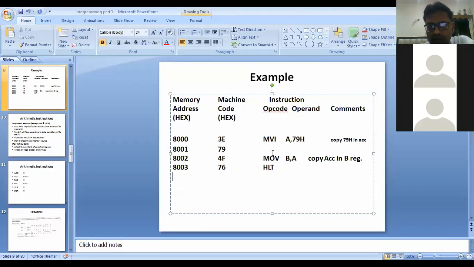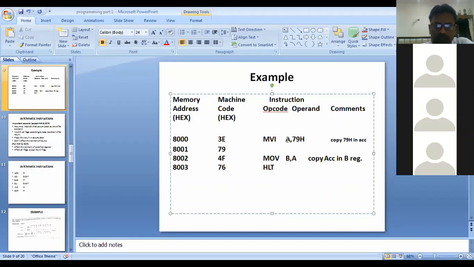So in this way, we write the program. First of all, we write the instructions along with the comment, and then we write the memory address and the machine code. Keep in mind that for the instructions you write to solve your problem, you have to be very careful from the beginning whether the instruction is a single-byte, a 2-byte, or a 3-byte instruction, and accordingly allot the memory location for storing that number.